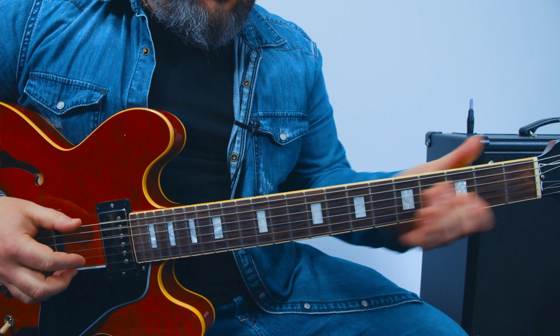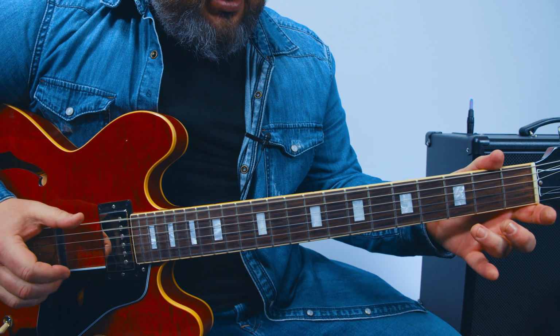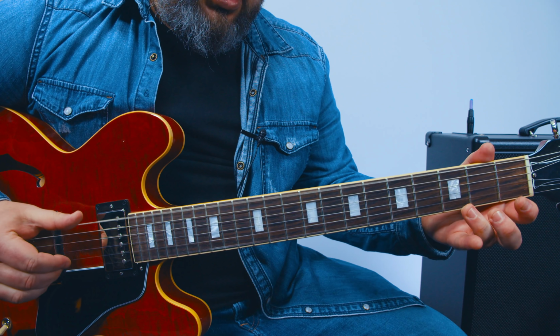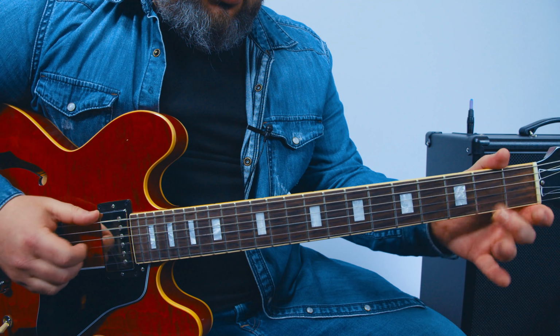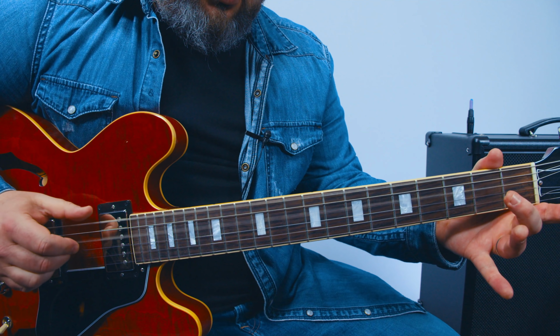Take the E minor pentatonic. Think of the third fret high E, and then the same thing on the B, and then second fret G, and second fret of the D, which is the root. And open.